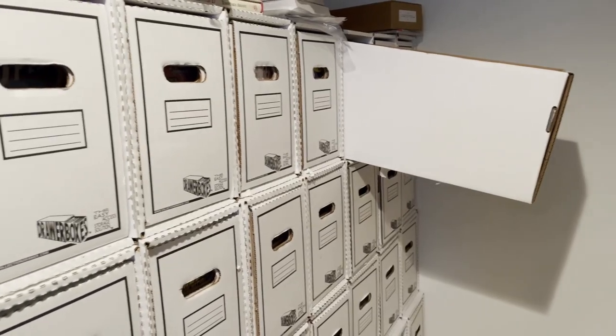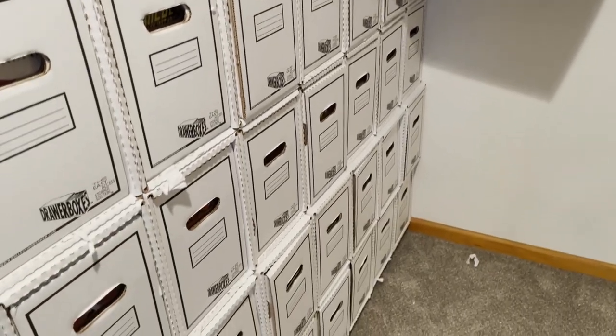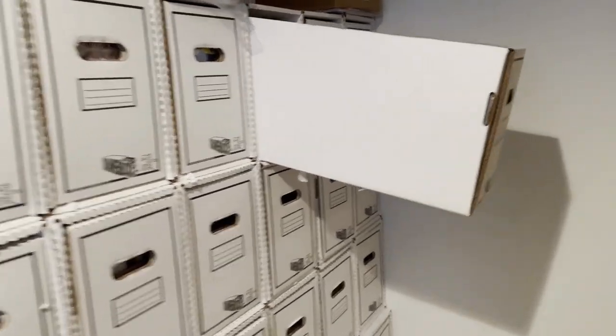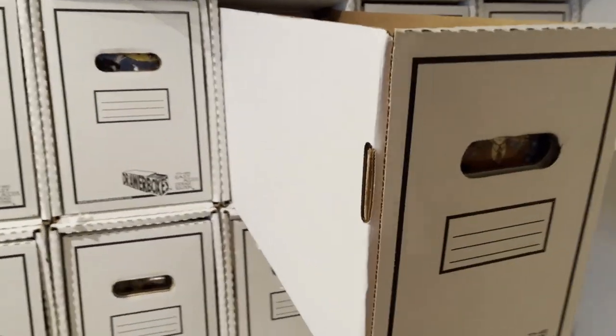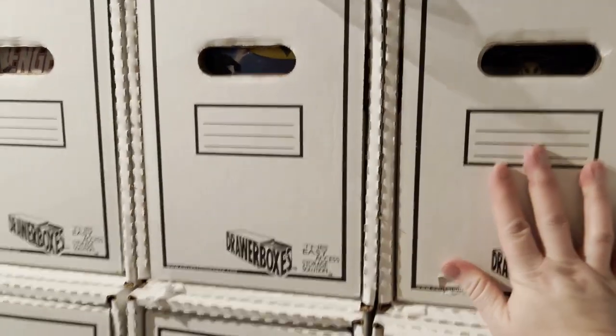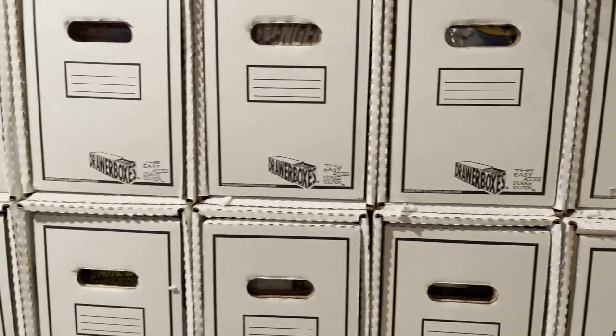I'm still honestly kind of nervous about it, but as long as you have enough weight on top, you can leave the box hanging out most of the way without tipping, even on the top row. You need several columns connected to do this, but it can be easily done. Getting these box locks to connect is kind of a pain, though.